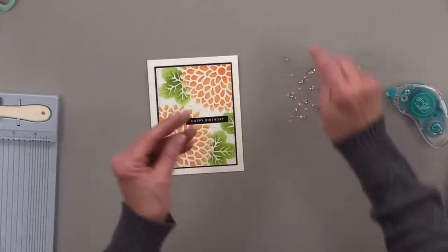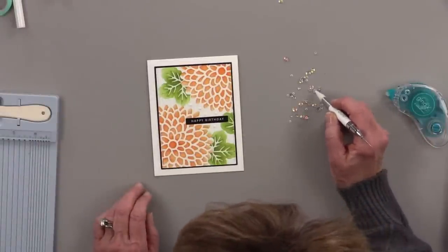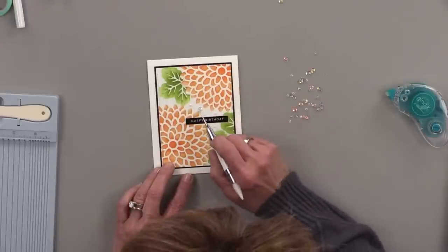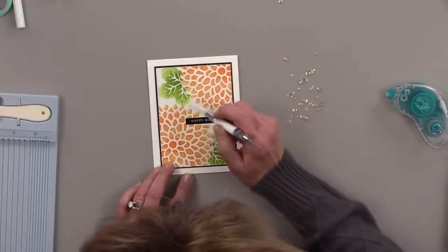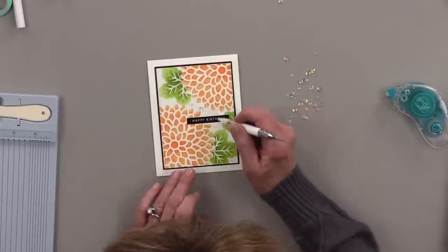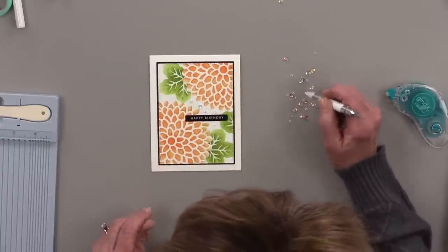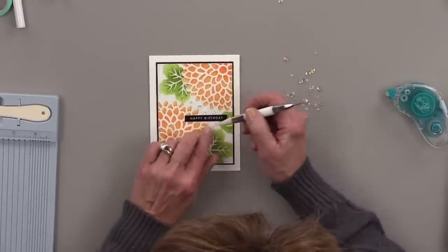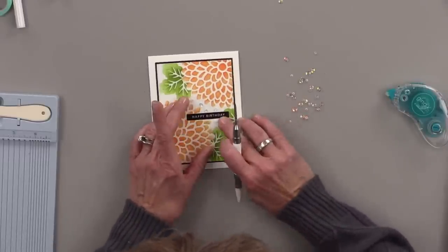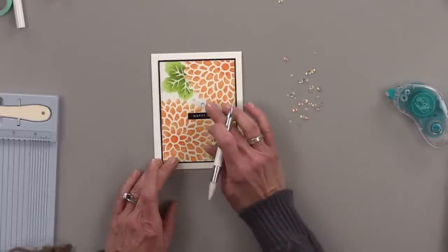And my little sequins, still have them out. I've just been glue crazy. I've been using way too much glue lately. I like a big sequin in there sometimes. And I'll put a tiny one on the biggest glue spot. Makes sense. One more down there. Let go. That one didn't want to let go. There we go. Oops. Stop touching it. Okay. Gotta touch that one though.